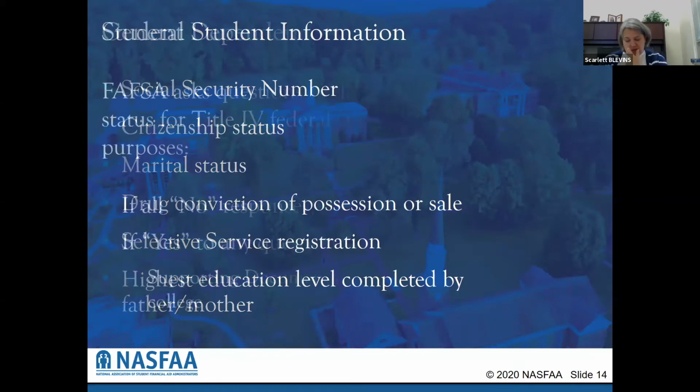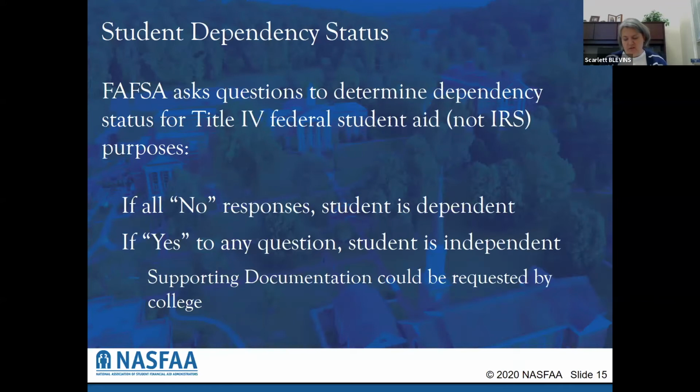It's going to also verify the student's citizenship status, but it does not for the parents, because the parents do not need to be U.S. citizens or eligible non-citizens for the students to be eligible for federal aid. So they only verify the student's citizenship status. And again, if there's any issues with that citizenship status, our office will reach out to you all to let you know what we need to resolve that.